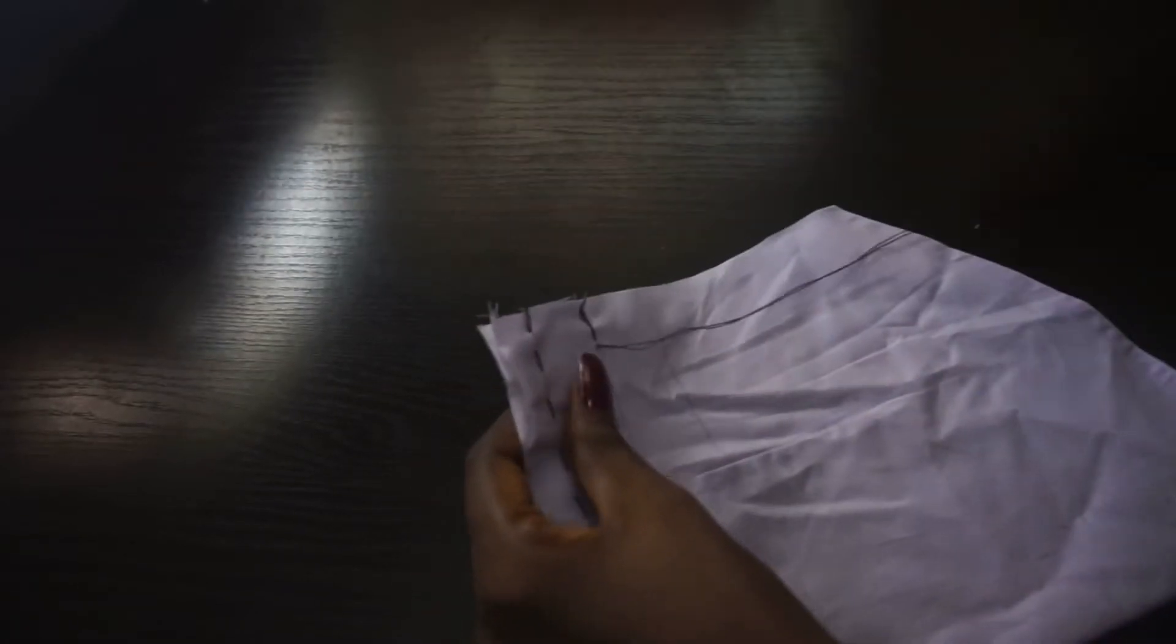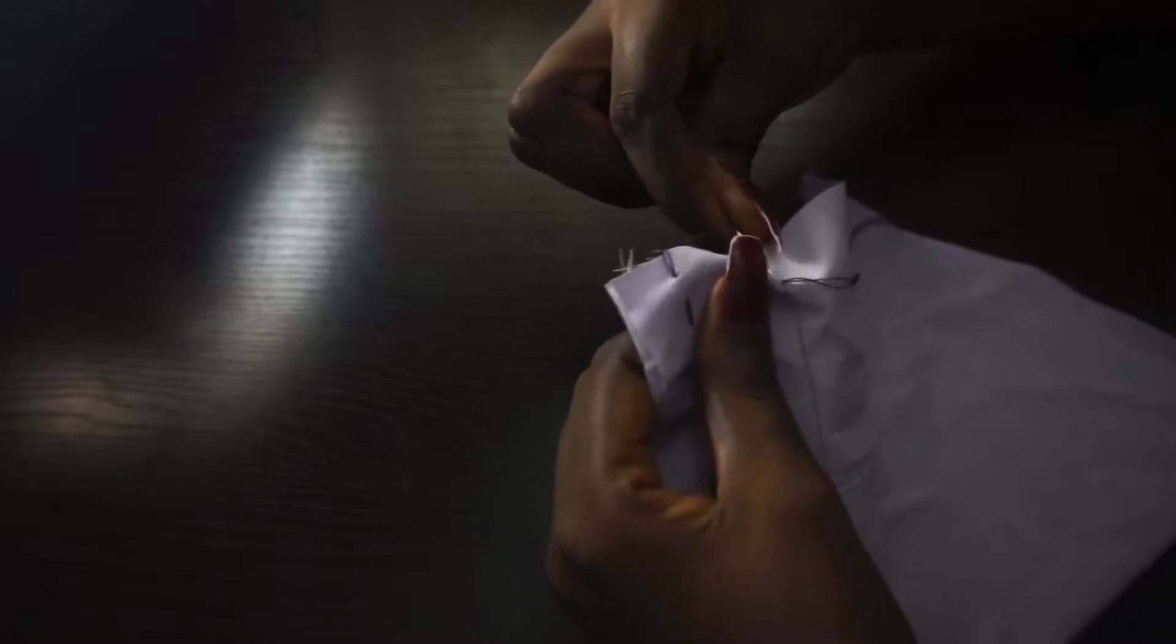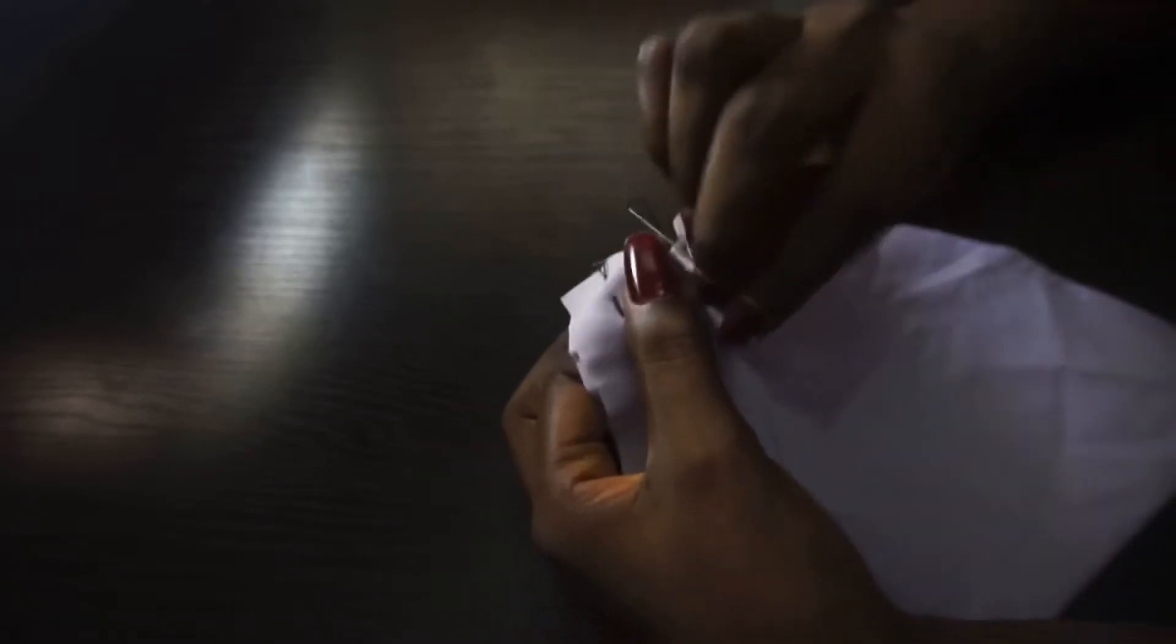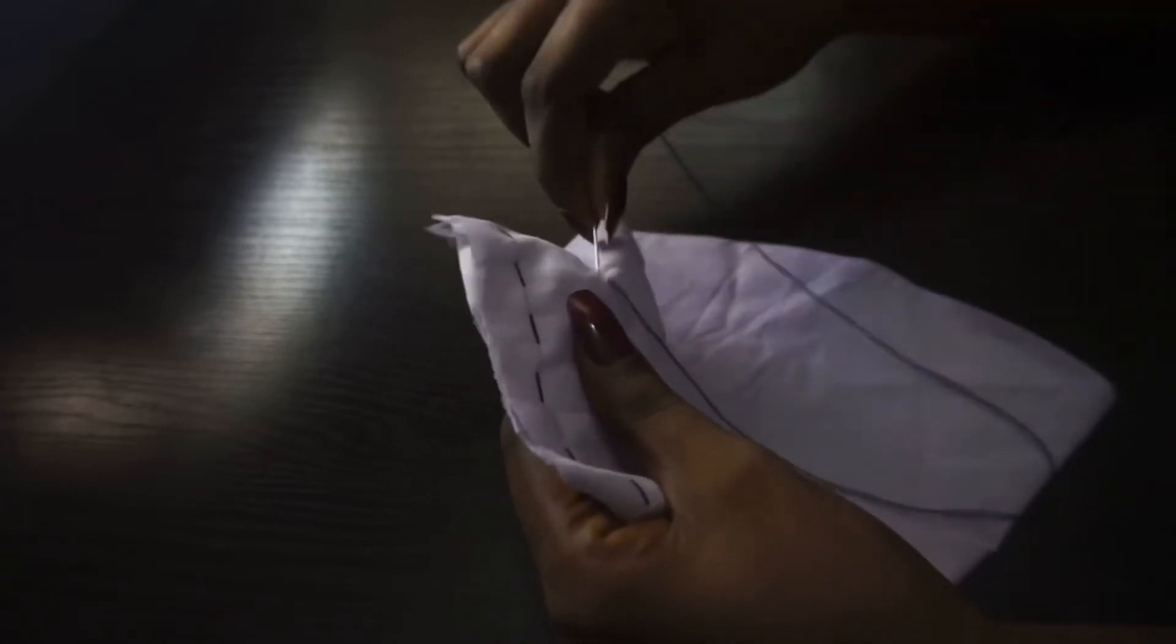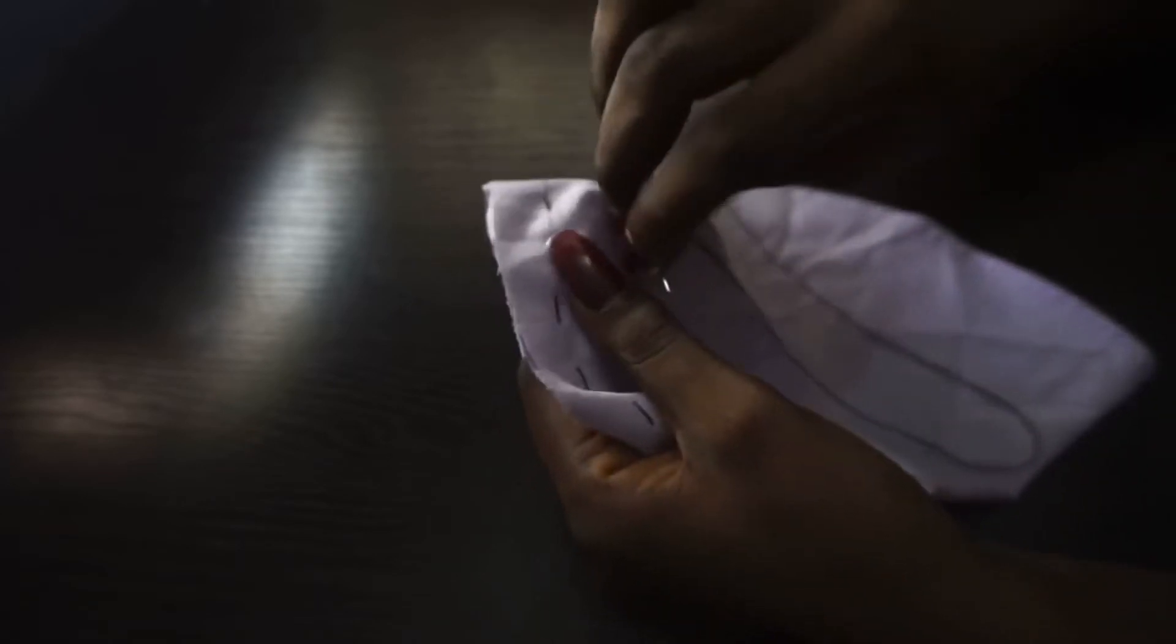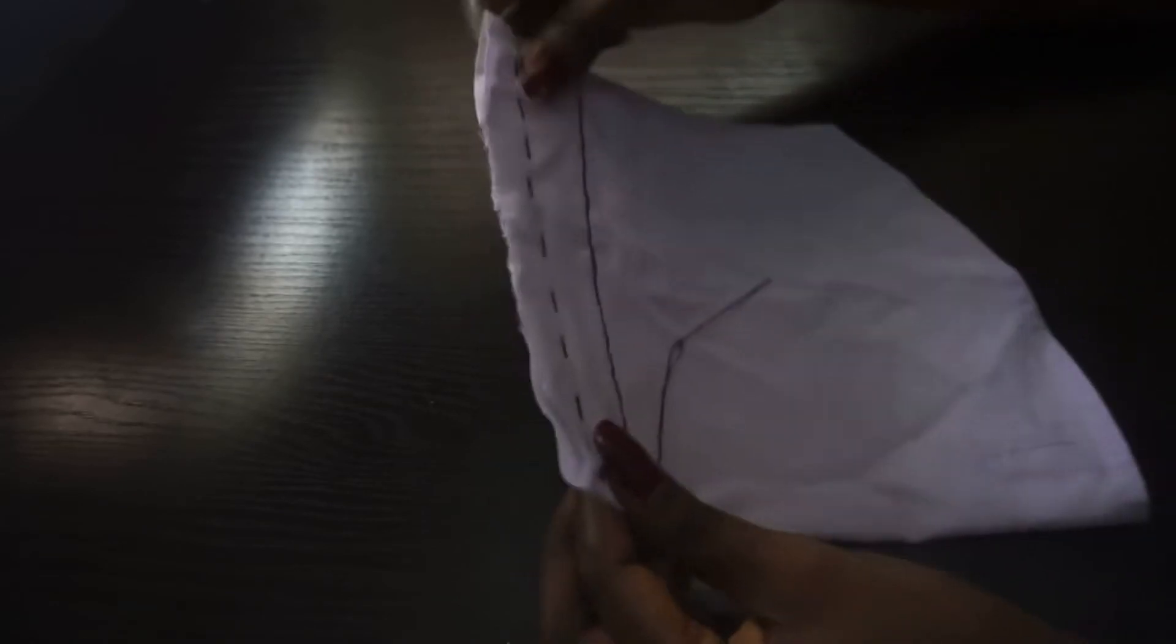So to achieve this, you need to always take your needle back into the last threading you did, like so. Then bring it out at the front of the current thread like that. Take it out, so you go again back, then front, making the thread at the center like so. Basically it's a back stitch, so you keep going. Like the name implies, you keep going to the back. As you can see, it has created like a close sewing at the back, so it's almost impossible to lose except you do not tie the ends of your thread well.